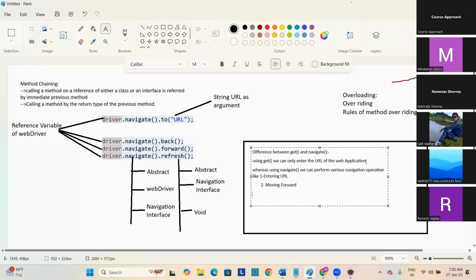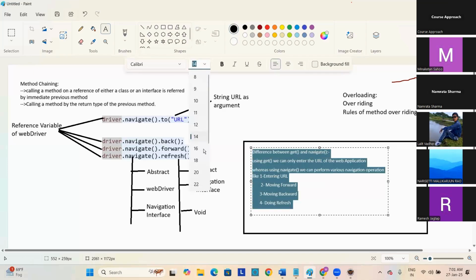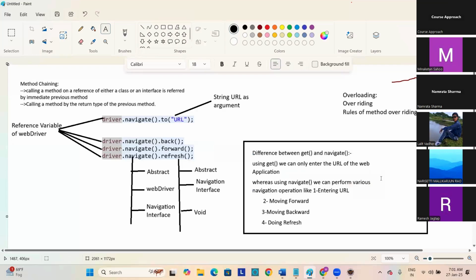Clear up to this. Done. You can take down all those things. Quick.